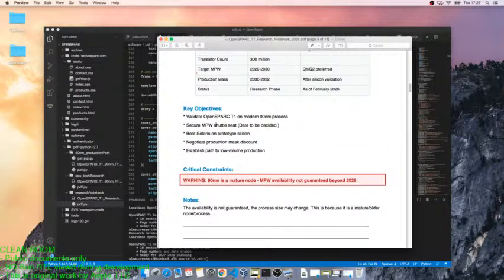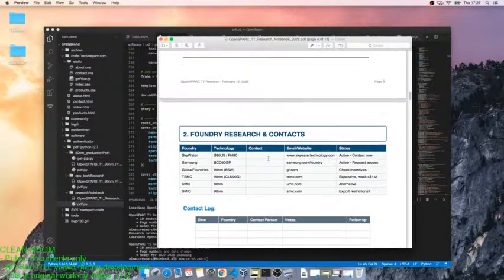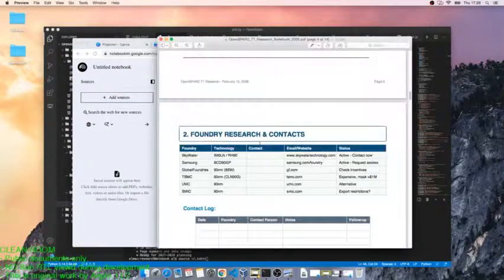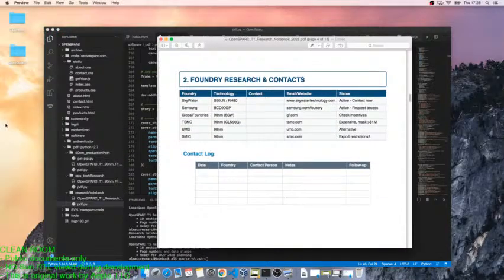Here are the key objectives. And this is just the foundries that we can use if they're still active. And some status and notes. I should actually put the notes separately. That should make it clearer for everyone, actually, not just for me.